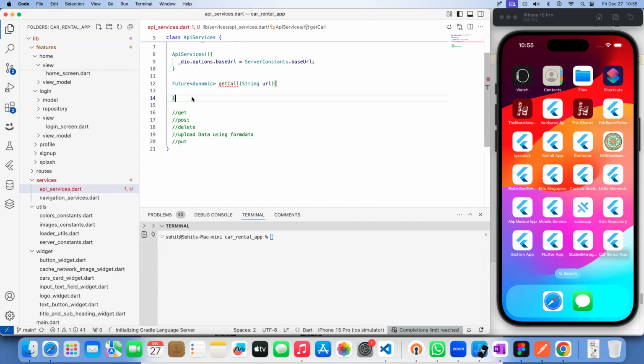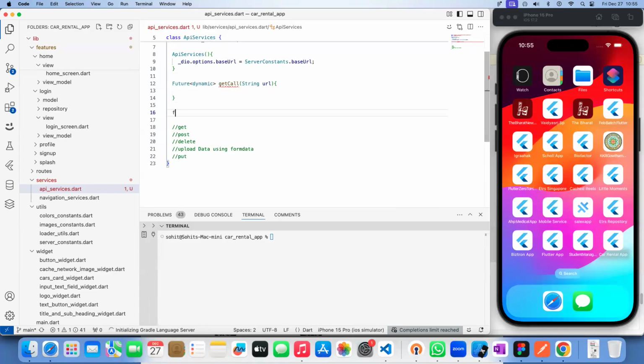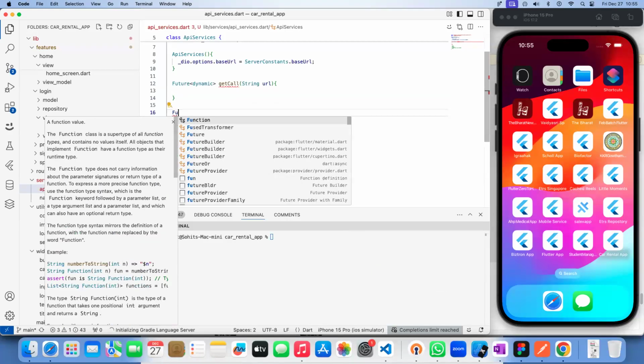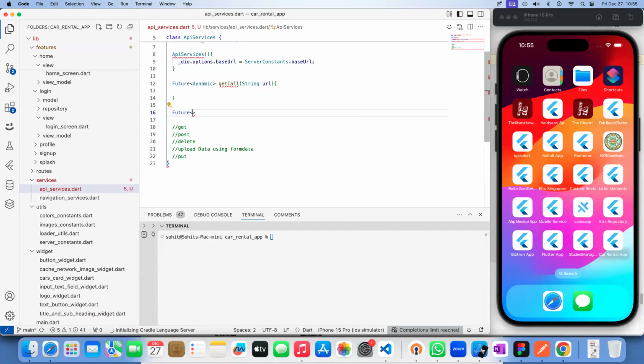Similarly, I will write a post call also. Okay, a Future. Whatever the data, or the error, whatever it is, we send it back as dynamic. Okay, post call. In the post call, what are you passing? The URL endpoint, right?